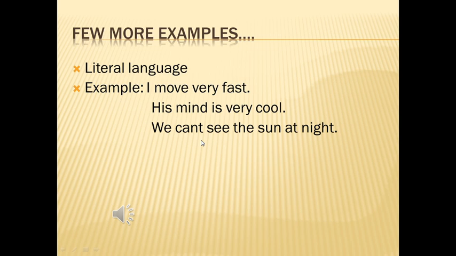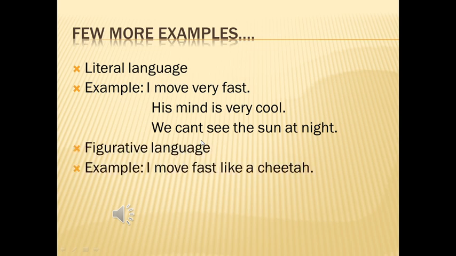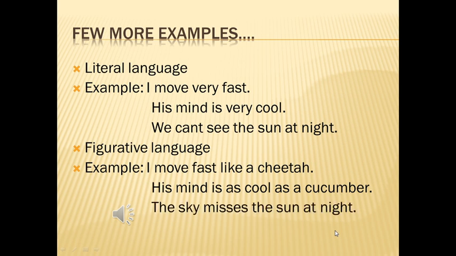Let's consider the examples of figurative language. I move fast like a cheetah. His mind is as cool as a cucumber. The sky misses the sun at night. Now, if you observe these examples, when I say I move very fast, and the same sentence I say as I move fast like a cheetah, I am comparing my speed with the great speed of a cheetah.